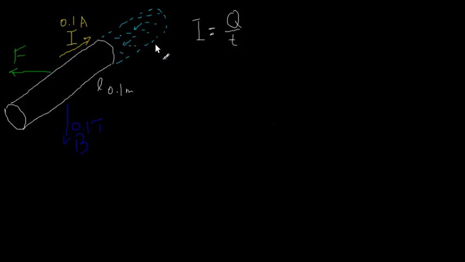So what I need to do is to find out how much time it takes for electrons to flow in and fill up the whole rod. As I said, there are already electrons in the rod, and as these flow out, new electrons will come in from the other end to fill the rod, and it's continuous, of course.